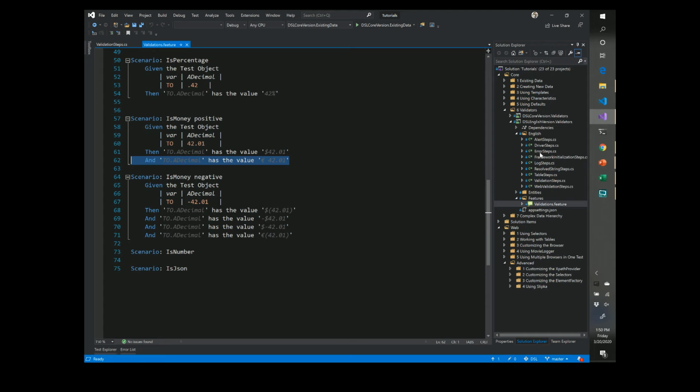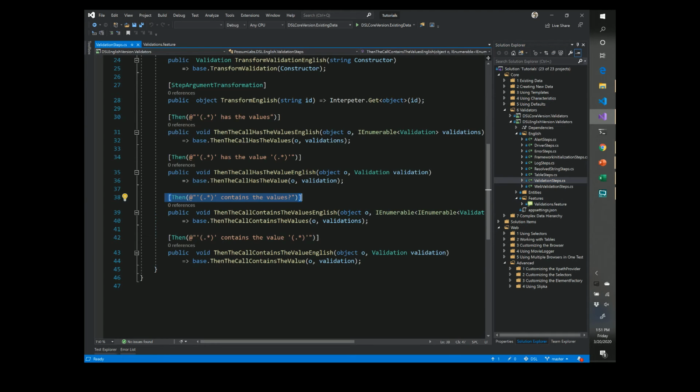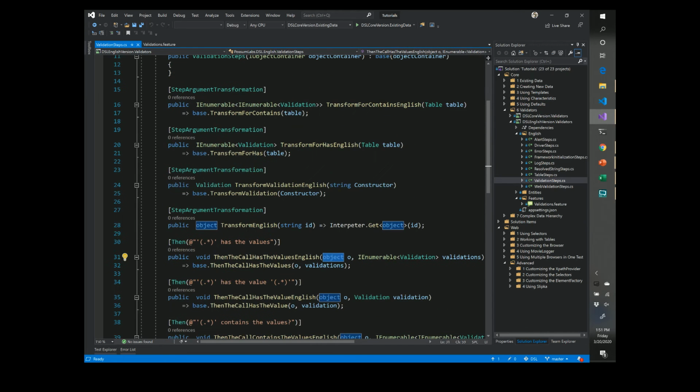The parts that are important to understand on how these things work. First of all, these things require an object as an input, and we have a step argument transformation to object here, which pretty much allows the interpreter to resolve whatever data is being passed in.